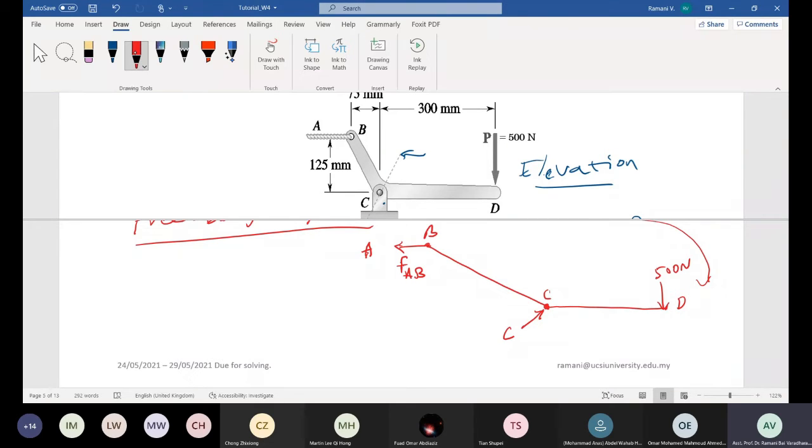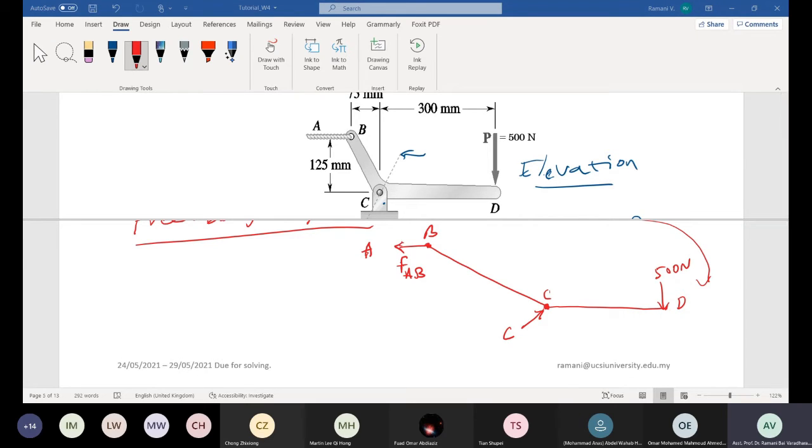And then for this support, because there is another pin here, I mark this reaction as this one, right? FAB. What else do you have to do? Are there any other forces acting on it? That's all, right? Load, reaction we marked already, support also we marked already. This is pin and this is also pin. We mark all the reactions due to this loading, right? We assume that because of this, it is acting in this direction, and because of this support, it is acting in this direction, right? Because of the horizontal member.